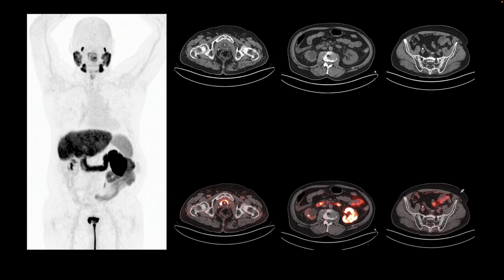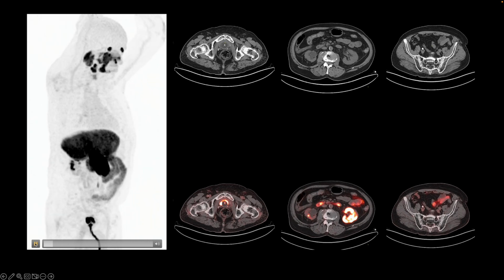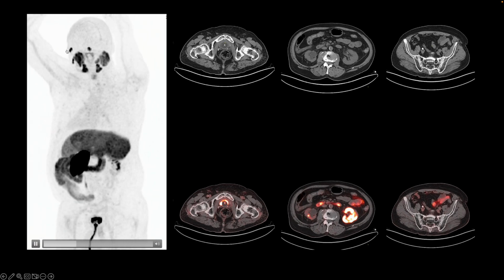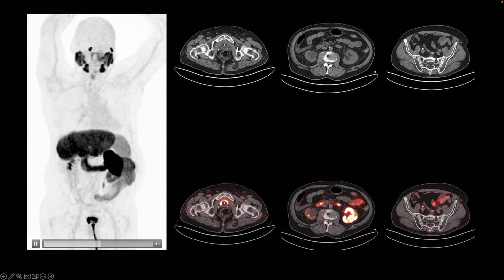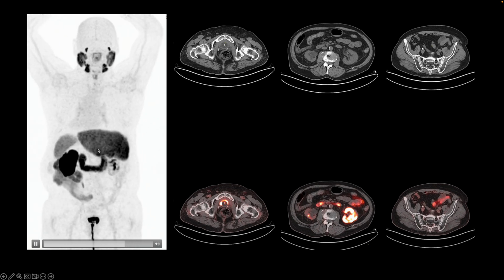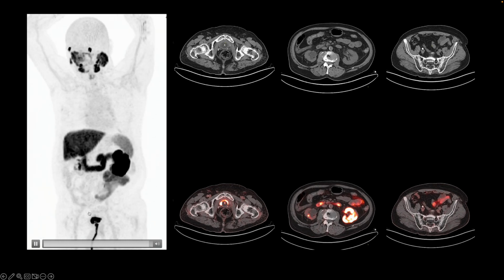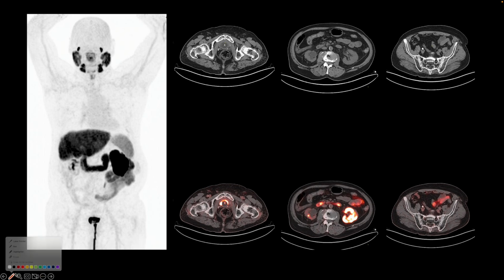This is our next patient. Patient presented with history of prostate cancer. They've had prostatectomy, and we performed a PSMA PET-CT to look for recurrent or metastatic disease. As usual, we will start by reviewing the rotating image. We see physiologic distribution in the lacrimals, the salivary glands, uptake in the liver, more intense than the spleen, excretion from the kidneys into the urinary bladder.